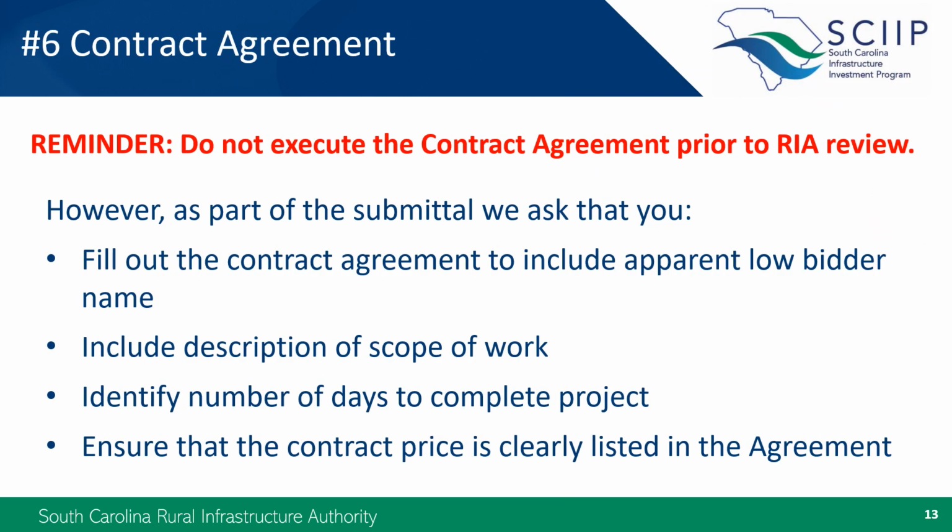So for this checklist item number 6, we do include some common errors or omissions which we see during our review. We do want to see the agreement unexecuted, but completely filled in with all pertinent information as it relates to the apparent low bidder. This includes but is not limited to the contractor's name, a clearly listed contract price, and a reasonable time of performance. Please also ensure that the agreement contains an accurate description of the work to be carried out in accordance with the low bid and any additive or deductive alternate selected.